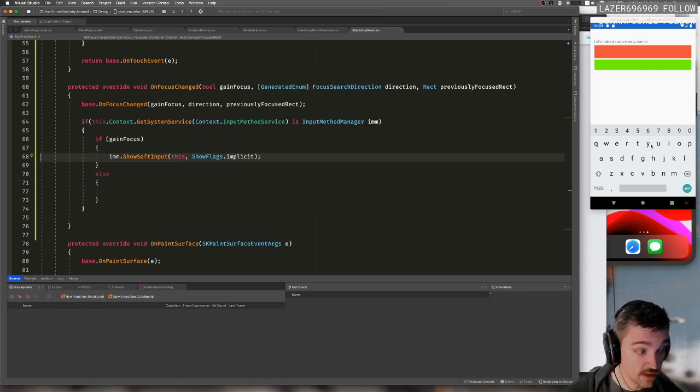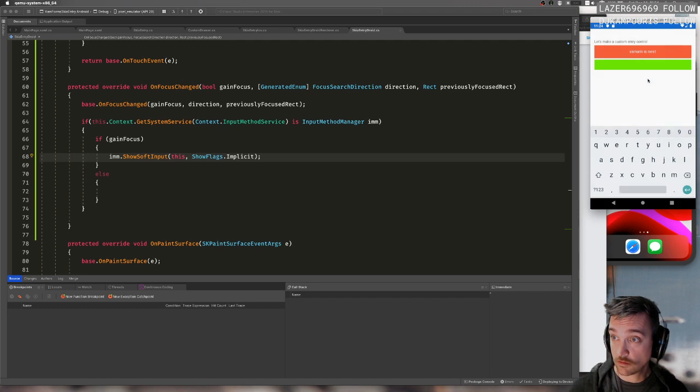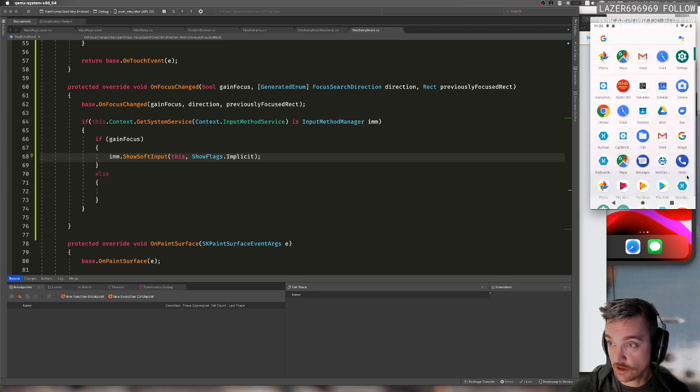True test. Can I type? Yeah, I sure can type in an I. It does that like inkwell animation.